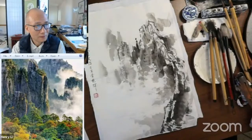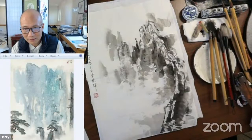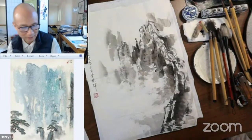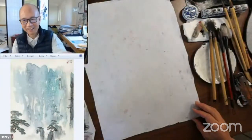Okay, this is the scenery of Huangshan, real Huangshan. If you haven't been there, you can see the clouds, and we just did. Very beautiful place. And this is the painting I was asked to do. Okay, a simple one. Maybe you can do it. Everybody can do that.